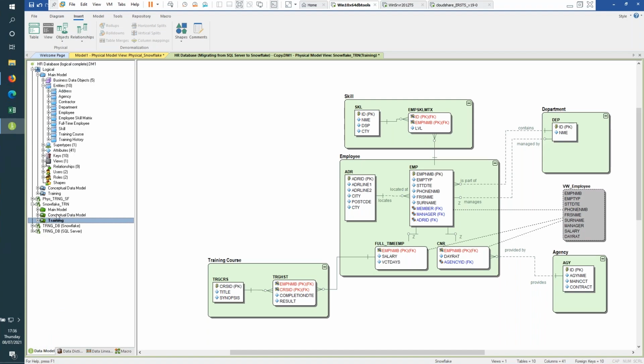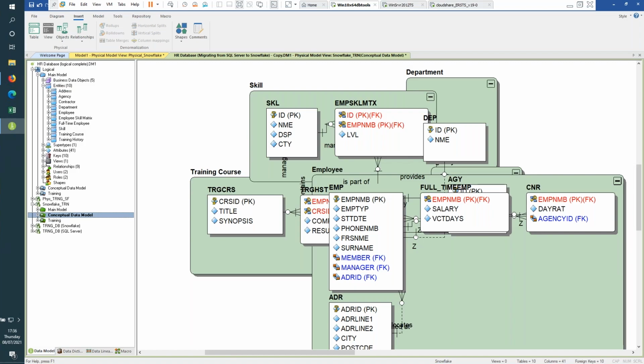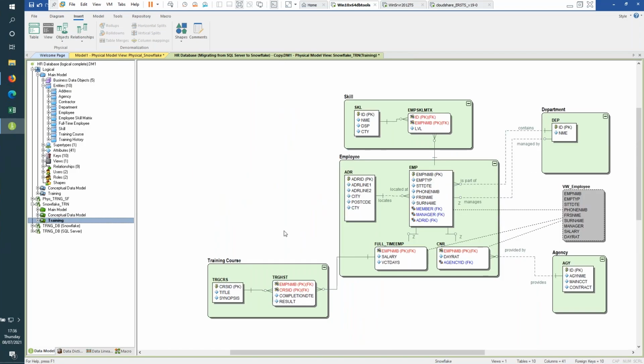One thing I didn't explain is that ER/Studio does support something called submodels, sometimes called subject areas, and these are a really powerful way of organizing the model. If you want different views, or rather different layers on the model, showing different elements, I can do that using submodels. Here, for example, I've got a different view called conceptual data model, and I've got my main, more detailed training model.